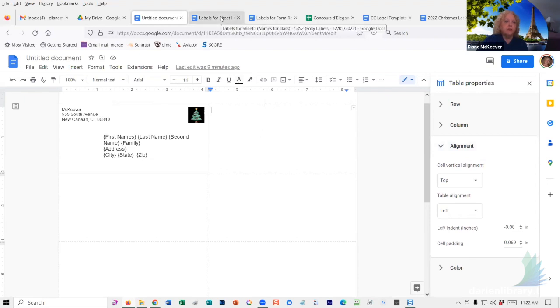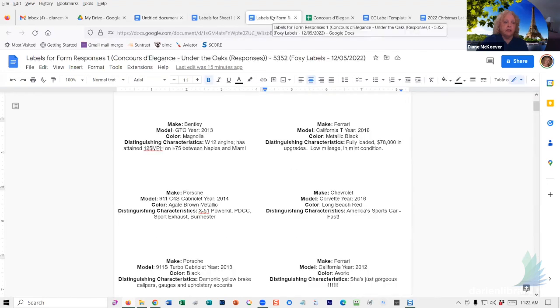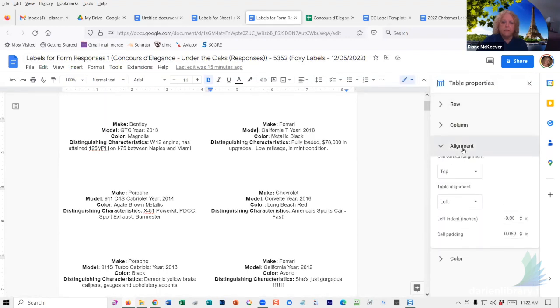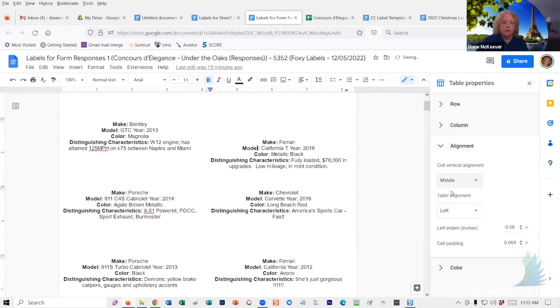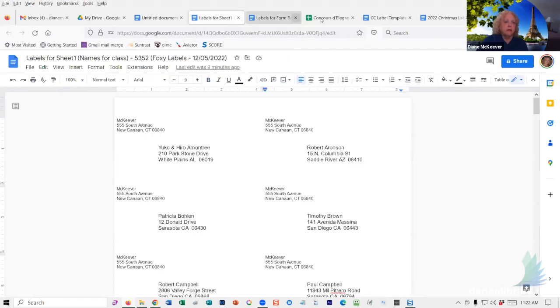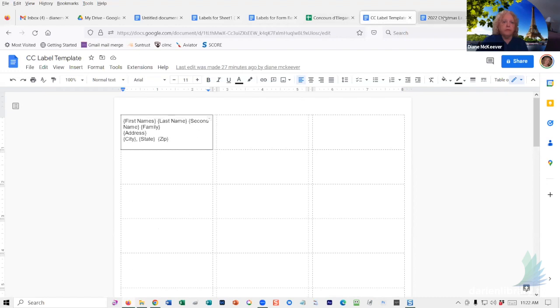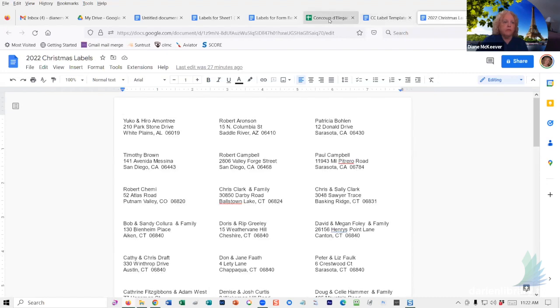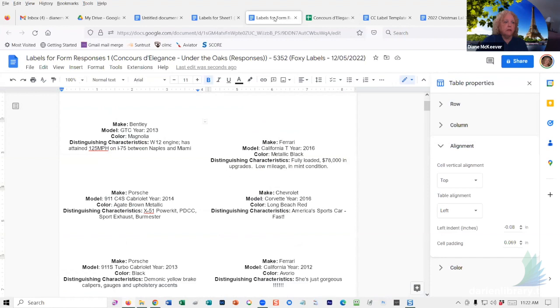So let's go to our labels. Let's go to these labels. Table properties, alignment, and align middle. Oops. I would actually have to go back to labels for form.